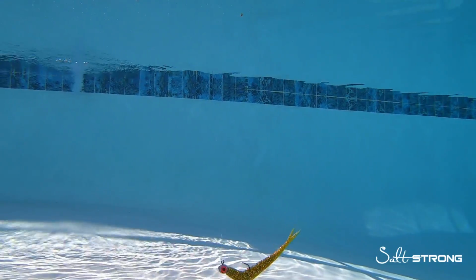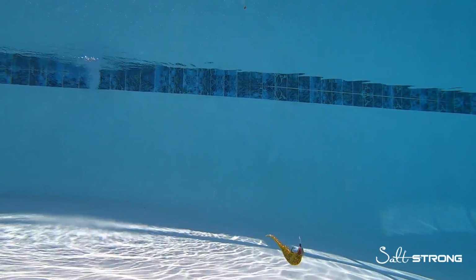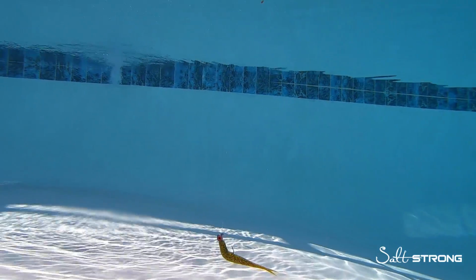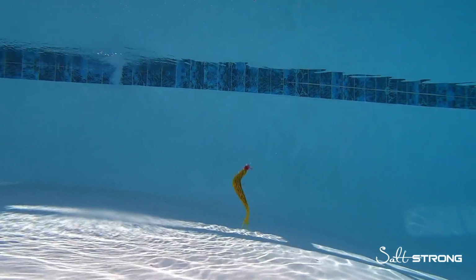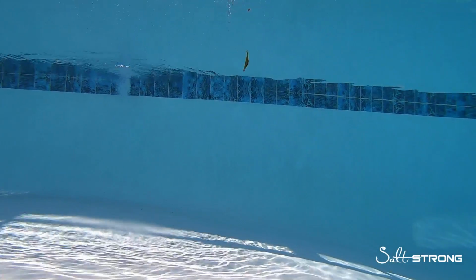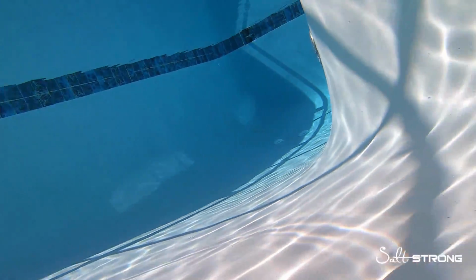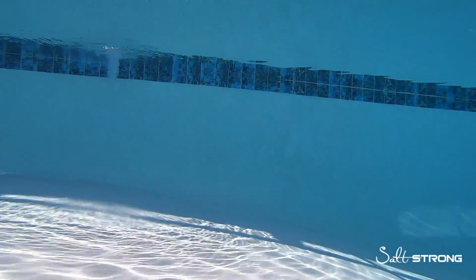Now here is the jerk shad rigged improperly. As you can see, it's not sitting right on the jig head. Usually that happens when you have too much meat of the lure on the jig head, so the hook point doesn't come out properly. When you go to retrieve this lure, initially when it sinks down, as you can see there, it spiraled down to the bottom, and you don't want that to happen.